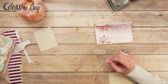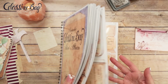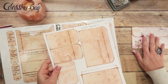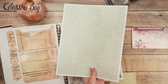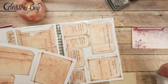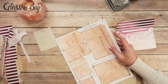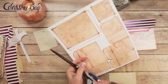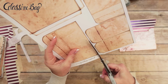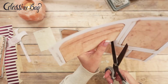Alright, let me see about an insert here. Okay, so the insert for this is on page 19, and I did the same thing. I printed the coffee stained page 19, so this is the insert for the envelope. And on the back side, I printed number 25 shades of color green. So I'm going to do the same thing. I'm going to trim this one out, and that'll be my insert for inside this envelope. So once again, I'm just going to take my scissors and trim them out.